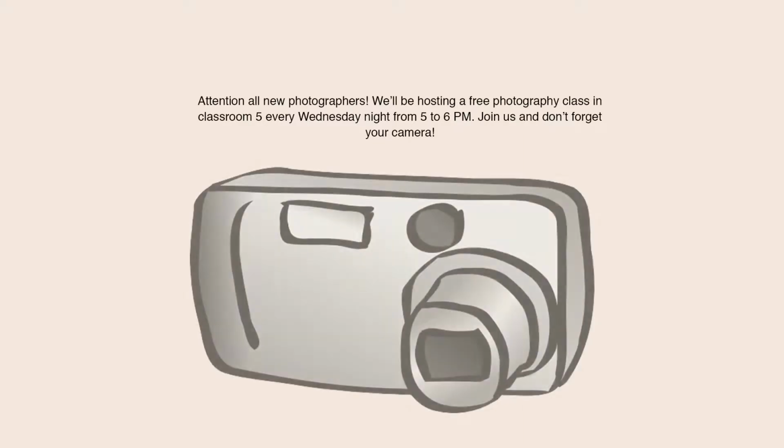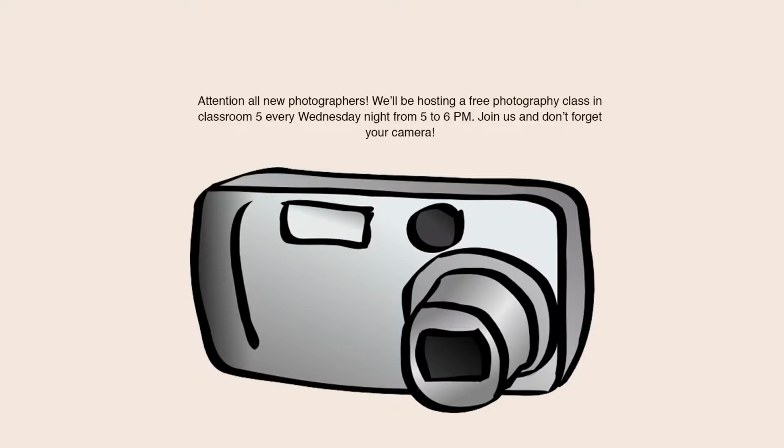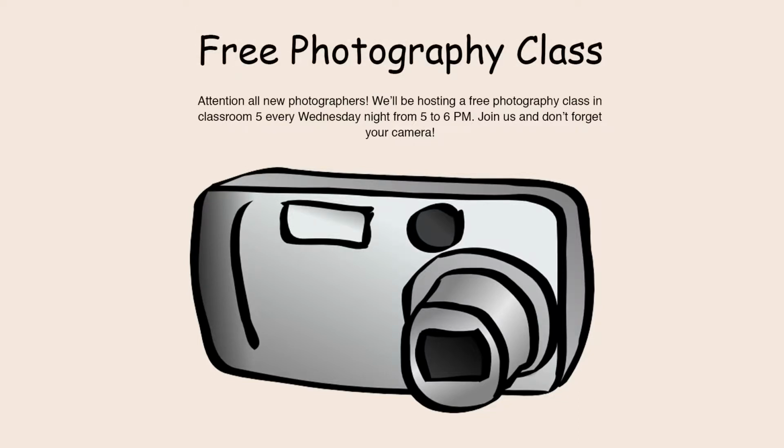We're off to a good start, but everyone knows you need a good picture to get people's attention. At this point, most people do the same thing. They turn to Google Images and find a crappy piece of clip art. If it was good enough for 1993, it's good enough for us. We need one final touch to make this thing work though, a nice attention-grabbing headline. At this point, the average person would look through default fonts on their computer for 10 minutes and invariably decide that Comic Sans is the best possible choice. So there we have it, our web banner is complete, and ain't she a beauty.